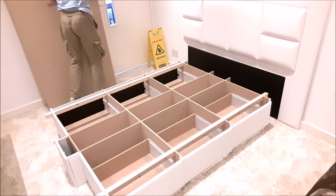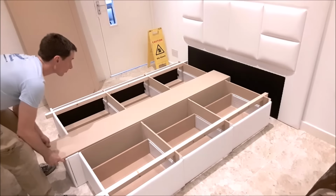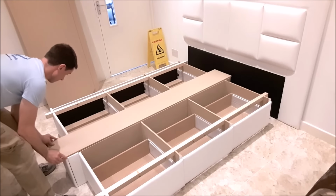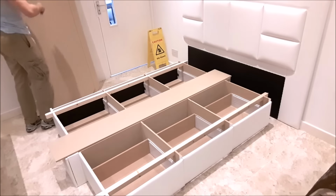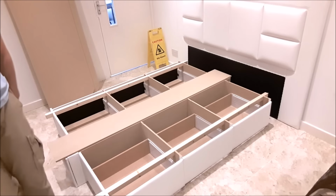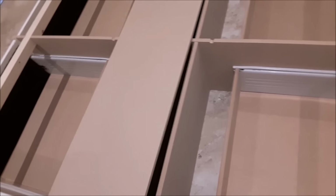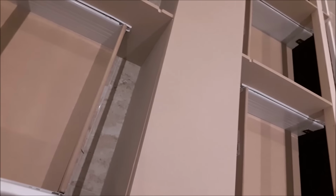Now then, get your center decking board, the 10-inch decking board, and lie it directly in the middle of your base with the rounded edge pointing down to the floor. I'm going to do my best here to get the decking board exactly half on those two center pieces of your base. Here I'm trying to show you it's exactly half on both sides. So there's half, and I'll just push it over in a second, but it wants to be halfway on both sides, all the way down to the head end.